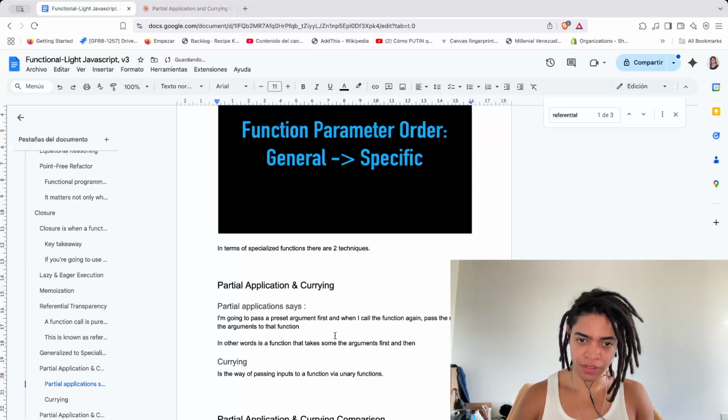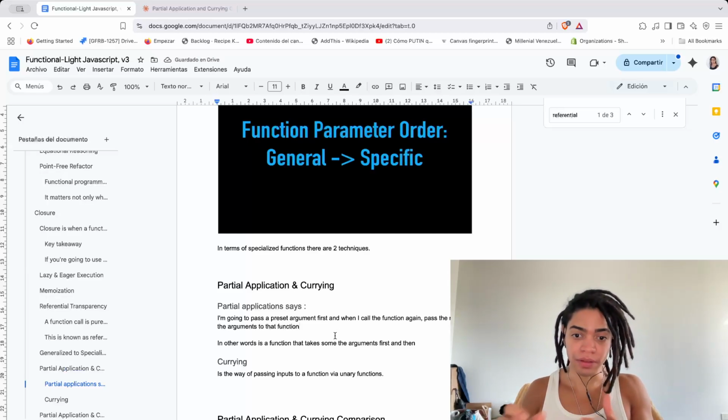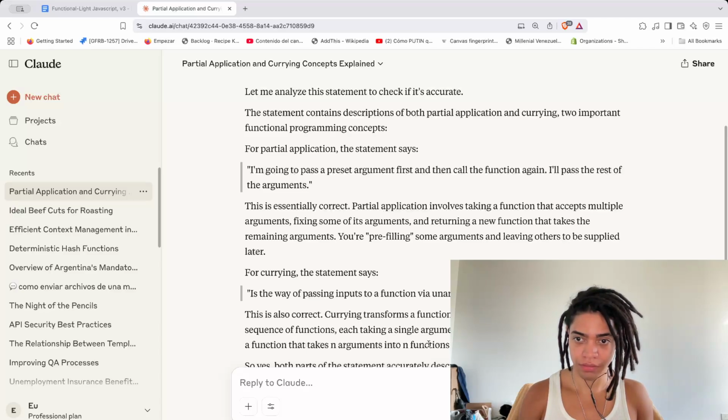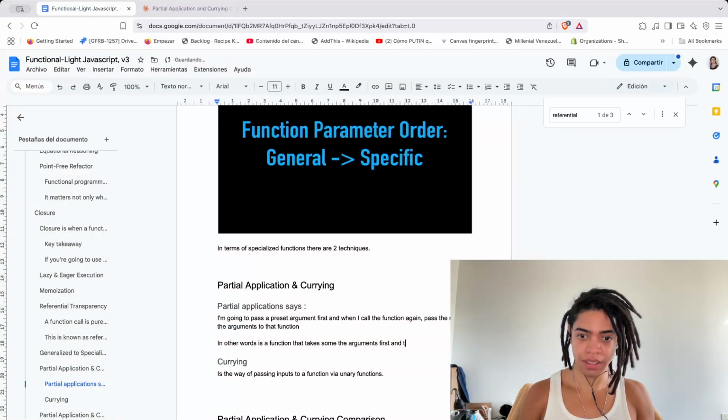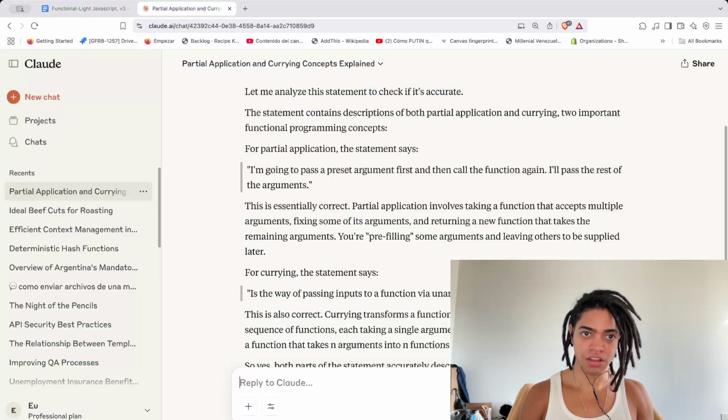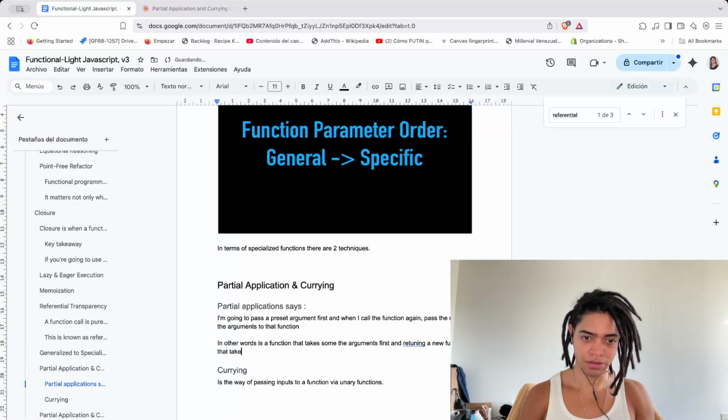So it's a function that takes some of the arguments first, and then on the next call, returns a new function that takes the rest of the arguments.